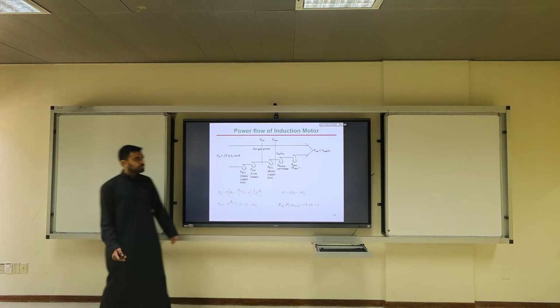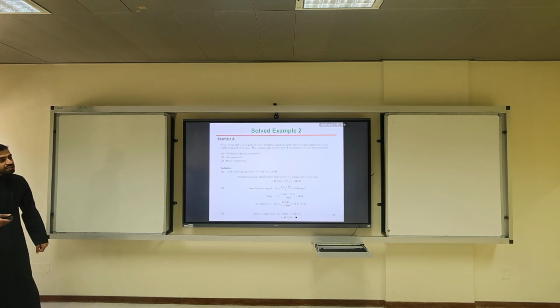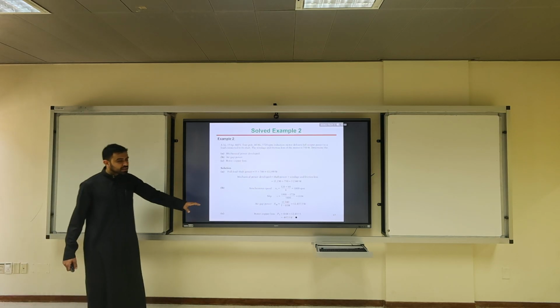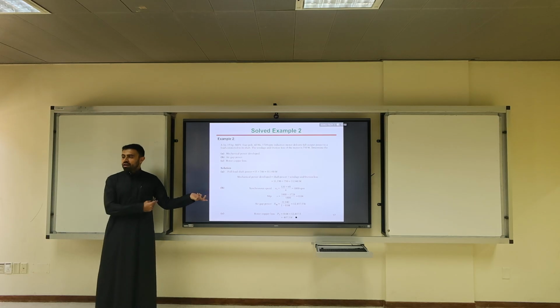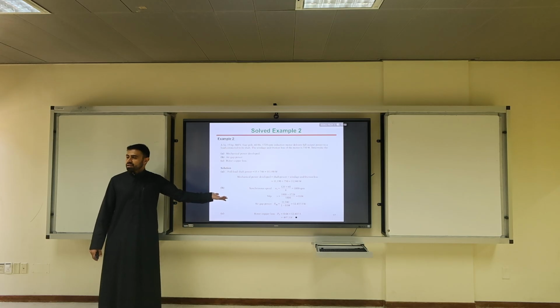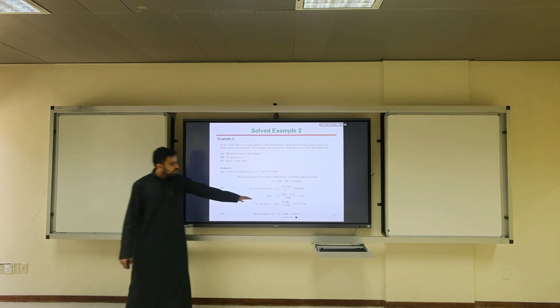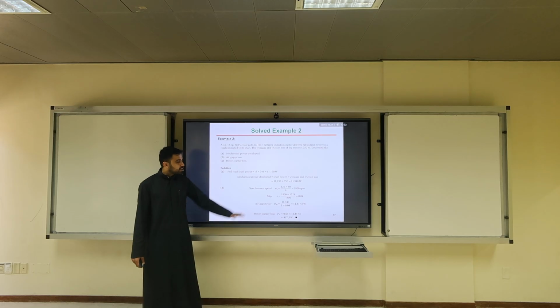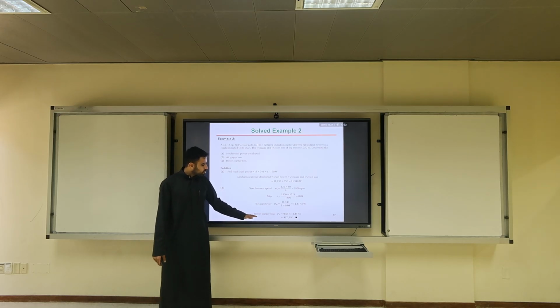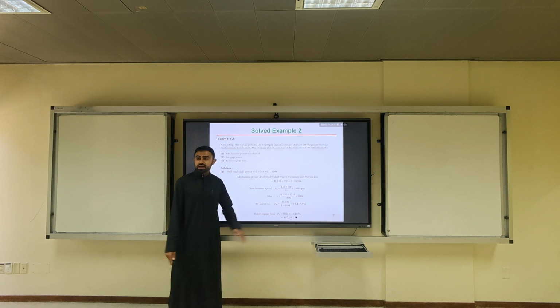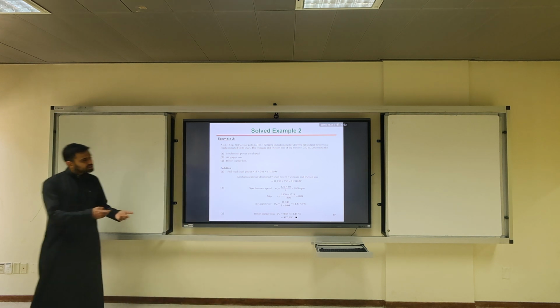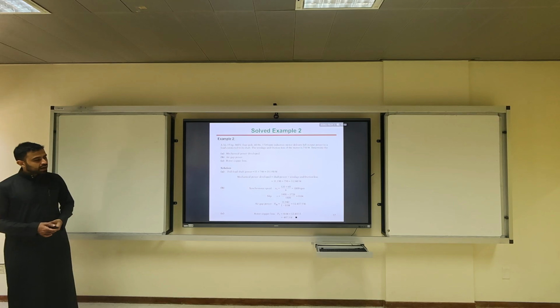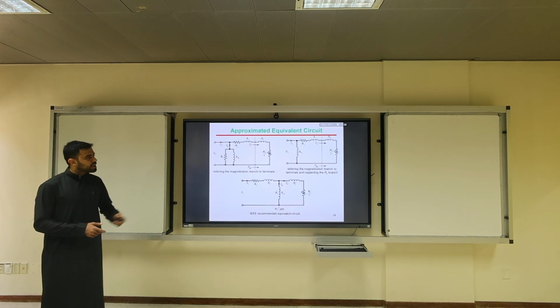When you control the machine, which is one core concept, you will find the term 1 minus S very common. In the last lecture, we solved this simple exercise. In the major exam, we will have the induction machine, but I'm not going to ask this question because it's a repetition of E360. What's the slip? What's the mechanical power? You add it with the windage and friction. And then what's the air gap power? Then you do the copper losses, which is S times the air gap power, while the converted power is 1 minus S times it. This is just a quick example to get familiarized with the energy flow.